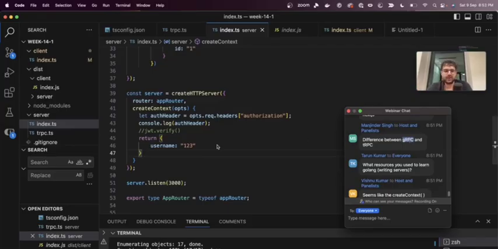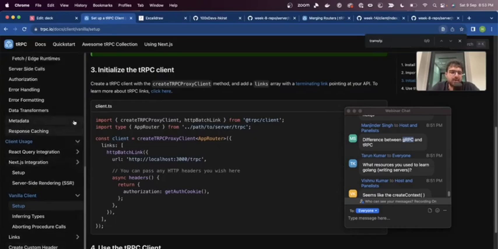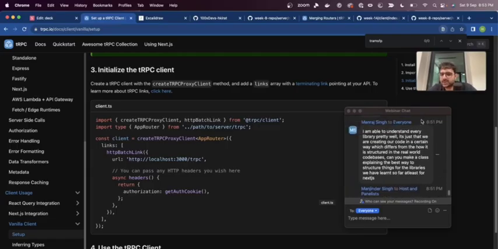Here, if you're using tRPC, you can actually use these data transformers to describe how you want your data to go from your client to the server, be it JSON, protobufs, or whatever format you can define over there. gRPC is slightly opinionated, but gRPC works with any language. tRPC has TypeScript in the name, so it only works with TypeScript. So that's why gRPC is a little more favorable.